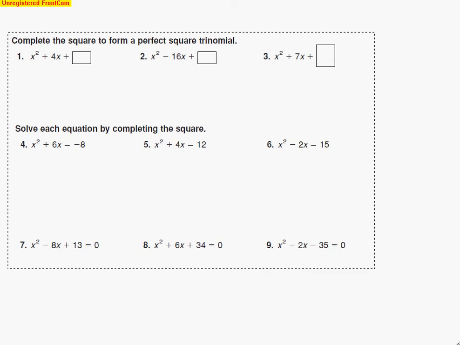Today we're going to learn a new method to solve a quadratic. And why do we have to learn a new method to solve a quadratic? Doesn't factoring help us out all the time? Well, not necessarily. Because sometimes we can have answers, however you can't get those answers by factoring.